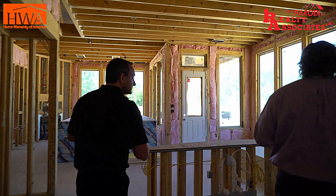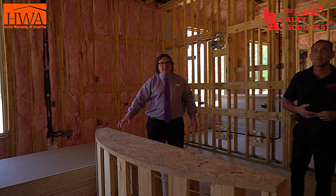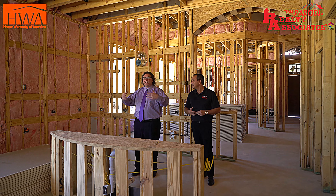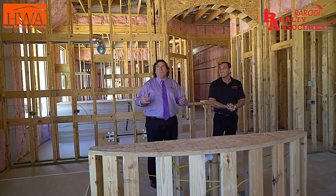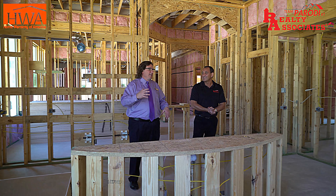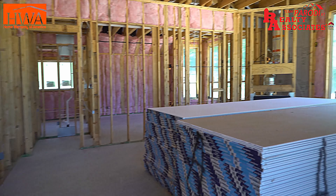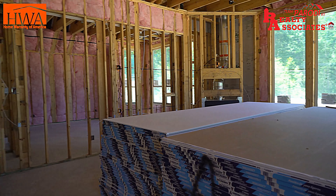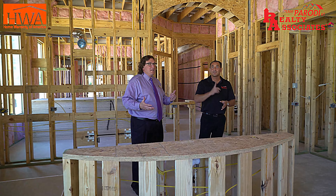This goes into the kitchen in this particular house. It's hard to see it in frame, but this is the big island — a curved island — a very large kitchen. We have more cabinets along that wall, cabinets that wrap around a U-shape with a big, large dining area. I've always called this the command center — sitting at the island, your oven's behind you, your sink's here, and you're looking out at everything in front of you. You're running control of the party. We have little parties here with 60 to 70 people.